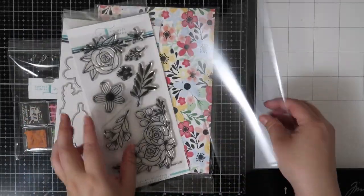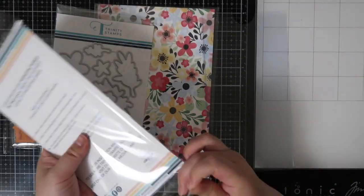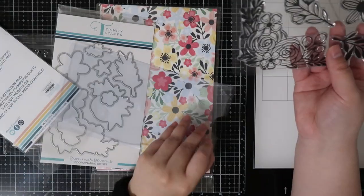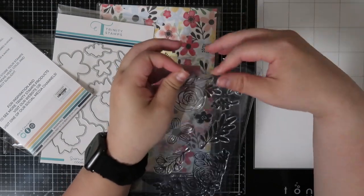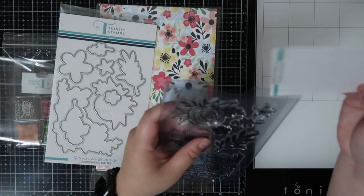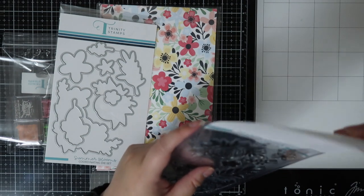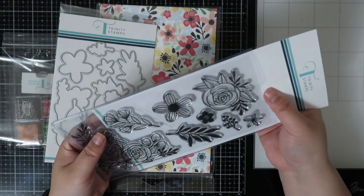It also comes with one of the Trinity Stamps Perfect Pockets, which is a storage pocket, and it's quite thick. I really like it. I might be replacing quite a few items in my storage for my stamp sets and dies. This fits the 4x8 stamp set as well as the coordinating dies. So I put a piece of cardstock behind the stamp set, and then I have a magnetic piece that goes in to hold all the dies, and I don't show it here, but I'm able to fit all the dies that coordinate with it.